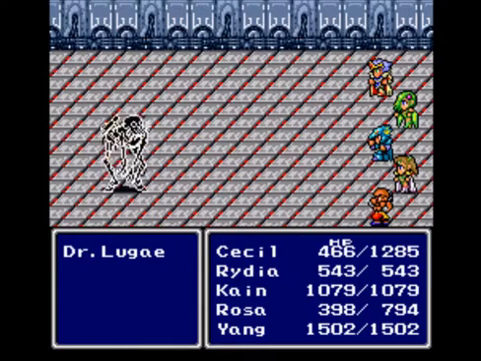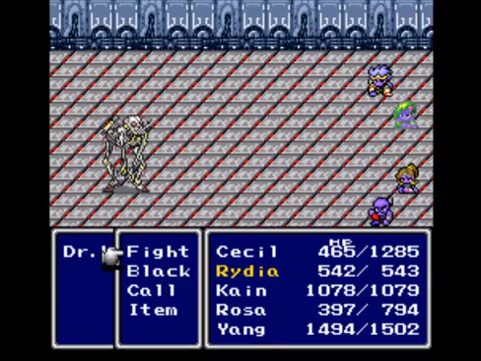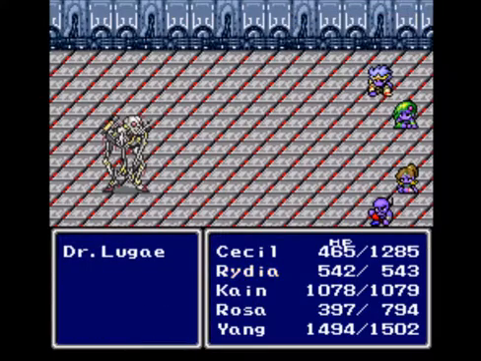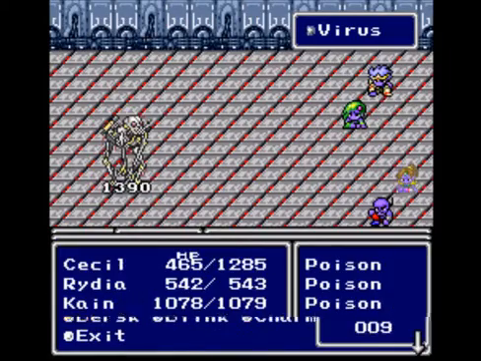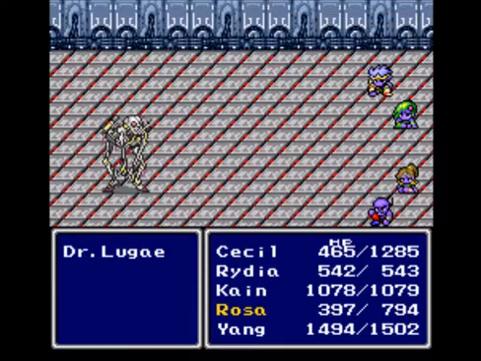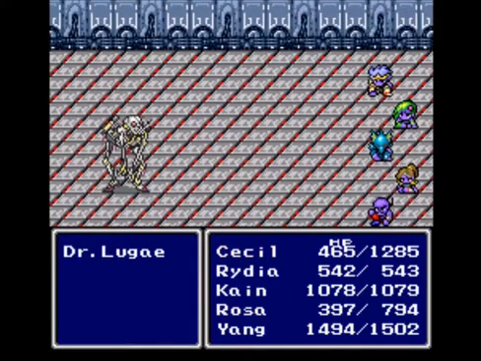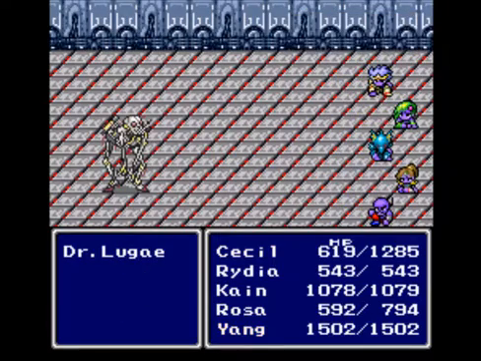Okay, the actual Dr. Lugae boss fight, not actually all that hard. He does mass poison, which takes forever to act on you. He's not really weak to anything, and his actual damage attack, the beam, tends to miss quite a bit. And the damage done by the beam is dependent on how many hit points he has remaining. So in the end, there's really not much he can do to you.